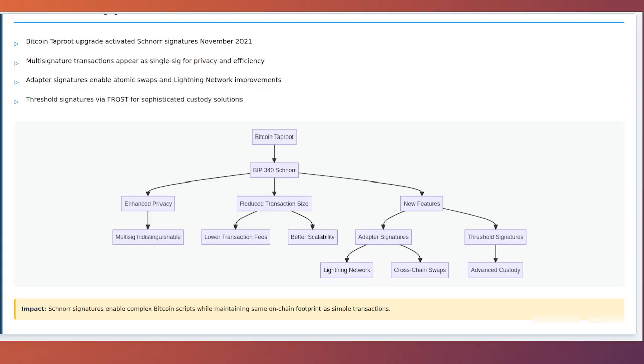Privacy is another major advantage of Schnorr signatures in Bitcoin. With ECDSA multi-signatures, blockchain observers could see exactly how many parties were involved in a transaction and what the signing threshold was. With Schnorr key aggregation, a complex multi-signature setup looks identical to a simple single-key transaction on the blockchain. This fungibility improvement makes it harder for chain analysis companies to track and discriminate between different types of transactions. Combined with Taproot's script tree structure, complex smart contracts can be executed privately, revealing only the path that was actually used rather than all possible execution paths.